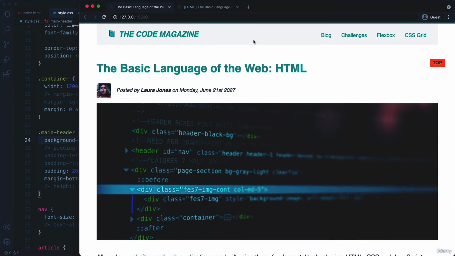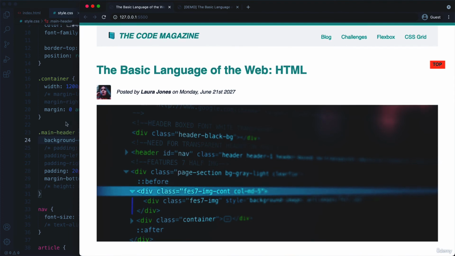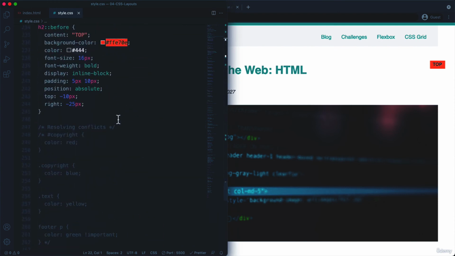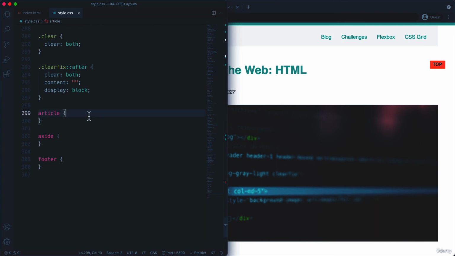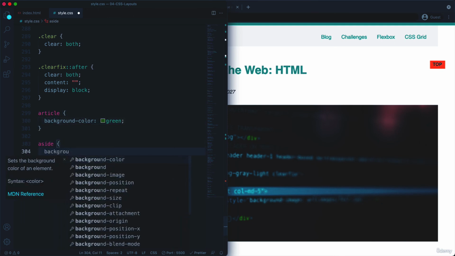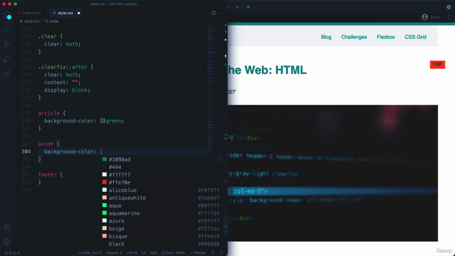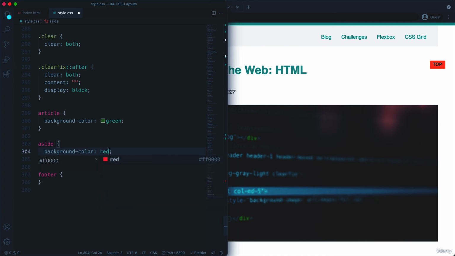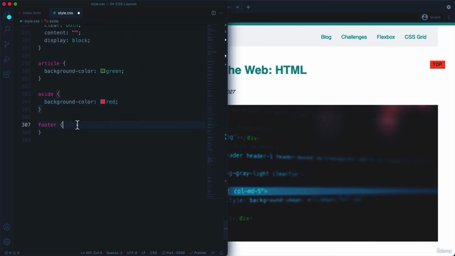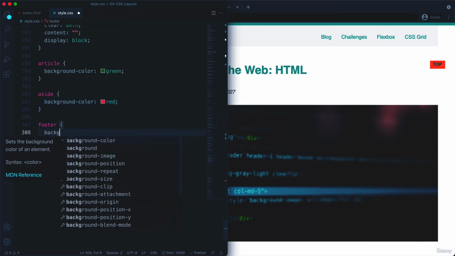And so now let's get to work and basically putting this article here on the left side and the aside on the right side. And to visualize this a little bit better, whenever I do something like this, I always give these elements some background color to make it easier to see the boxes on our page. So background color like this. And you see I'm starting more and more to use the VS Code autocomplete function because at some point we know these properties by heart, and then there's not really a need to keep writing them by hand.